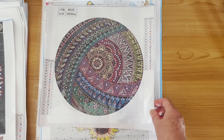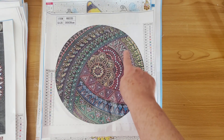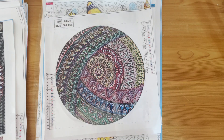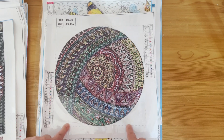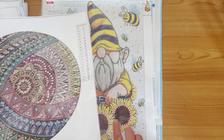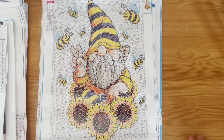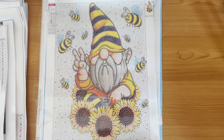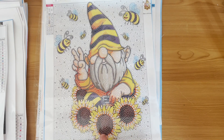Here's one that's more of a mandala with a really interesting pattern — overlapping sections — so I'm not sure you'd even call it a mandala. Only the circle has drills on it and it's pretty much full coverage within that circle, with no drilling around the outside. Next, I have gnomes — I only have two. I'm not big into gnomes, but this is a special shape with sunflowers, bees, and a lovely bee hat. It's a bubble round and the sunflowers have marquees — imagining oranges and yellows.